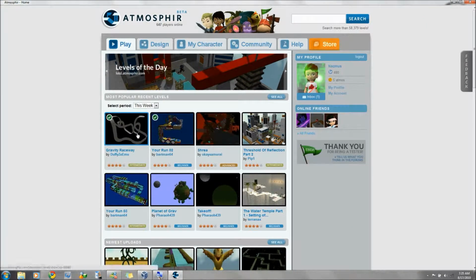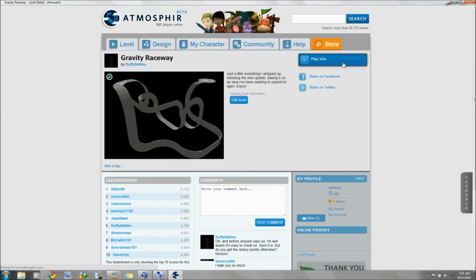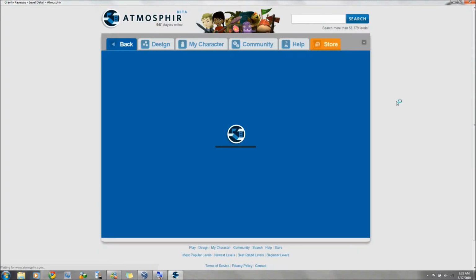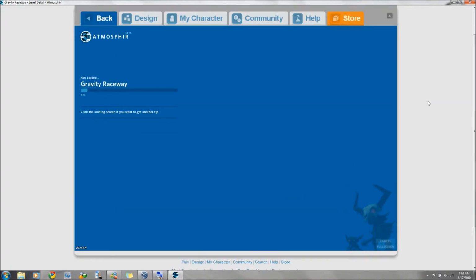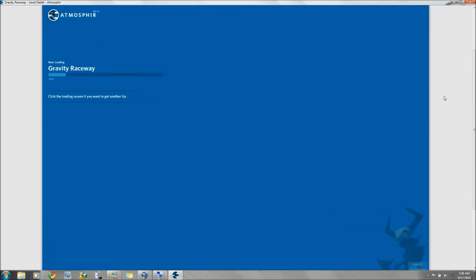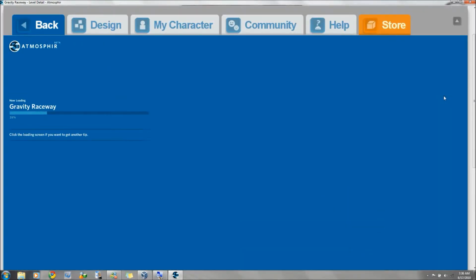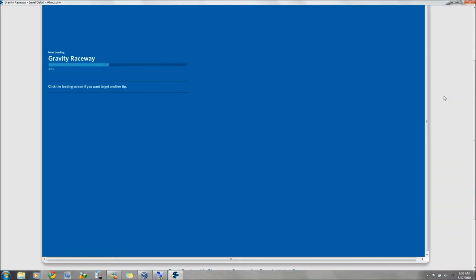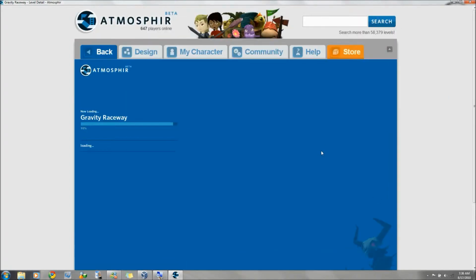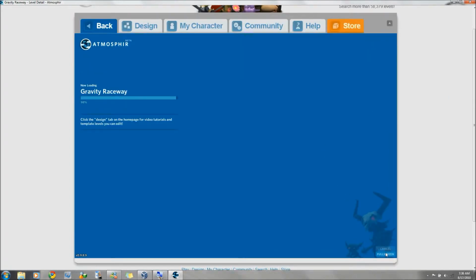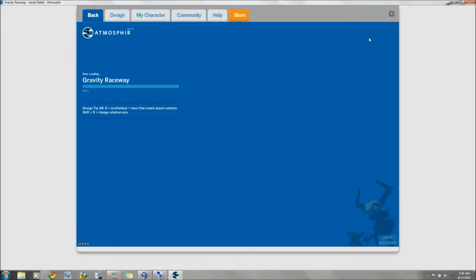For example, I could play a level right here, and then click play solo, and it's loading. I could change the game resolution in windowed mode. So for example, I can make it bigger, the game resizes. I can make it bigger yet, and the game still resizes. I'm gonna make it bigger. Yeah, that's really huge. But as you can see, you could really play around with it and make it the way you want, and I could play it like I was playing a real game. I mean, Atmosphir is a real game, but I mean non-browser games. You know what I mean.